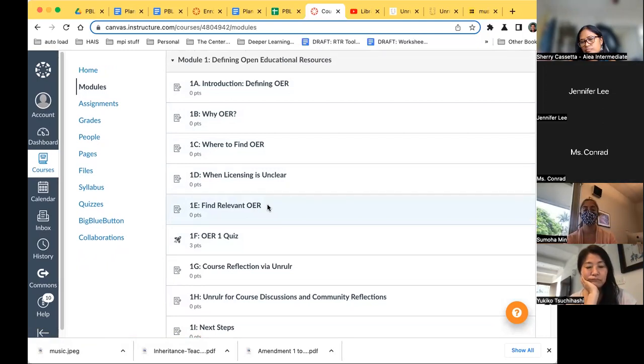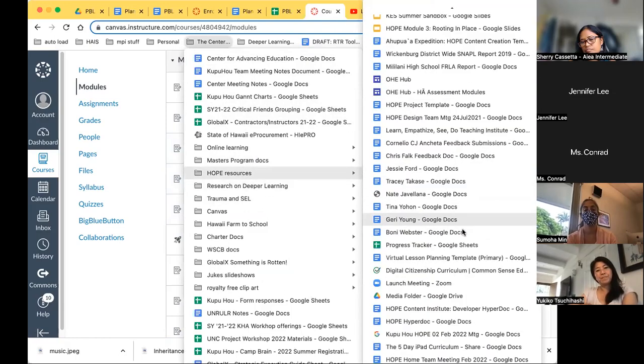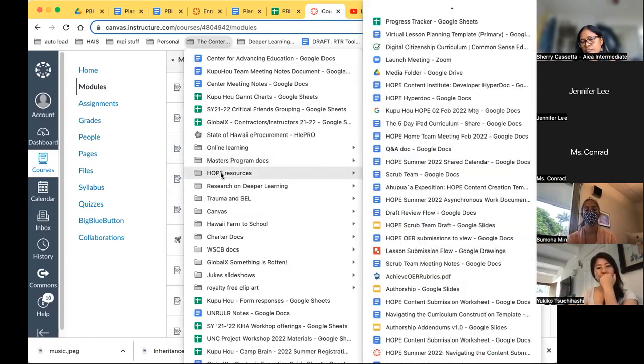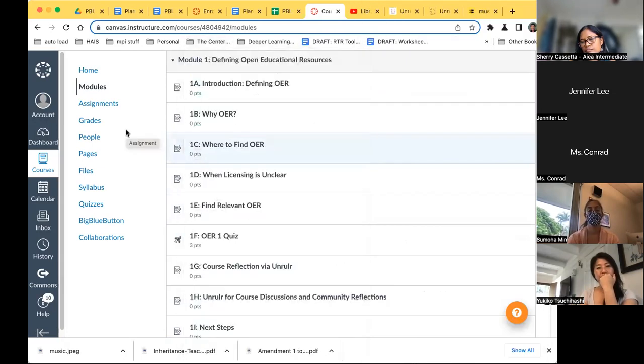One of the things you're going to see in these courses is that it will say, take time to bookmark these resources. If you haven't really thought about your strategy for doing this work, we highly recommend you create a bookmark folder in whatever web browser you're using. We're using Chrome. For example, I've got a Hope resources folder that has all of the resources that I've been curating for my own use during this work.